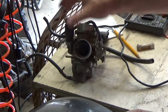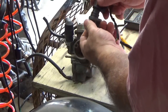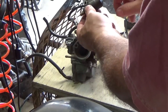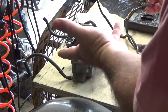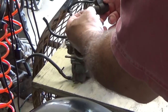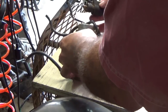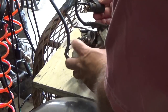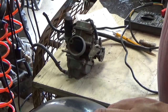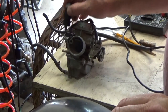If your bi-starter valve or assembly might be hung up or bad, take it apart very gently - because when I forced it, I broke it. Assuming everything is good, you can buy these and they're pretty cheap, or you could honestly buy a whole carburetor for 25 bucks. You can clean it up very gently - don't move it around too much. Make sure the needle's clean, make sure the seat and all that's clean. This comes off so you can easily take it apart, spray it out, and make sure it can move freely.